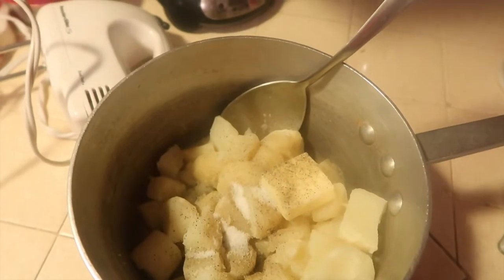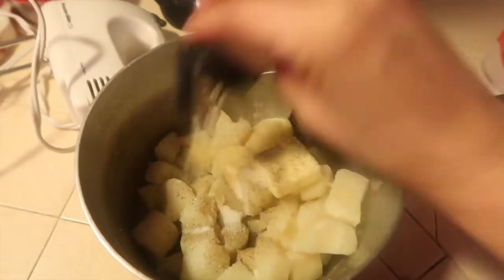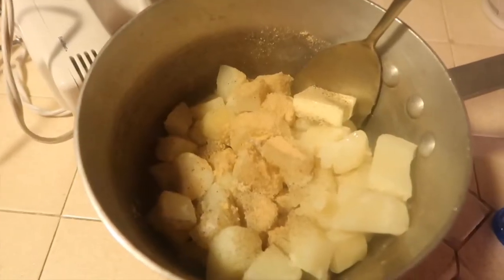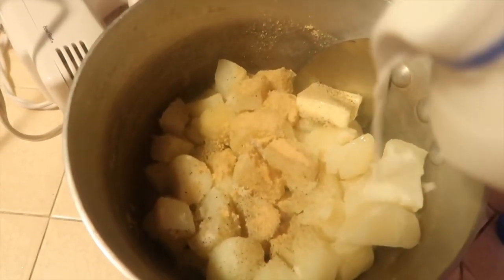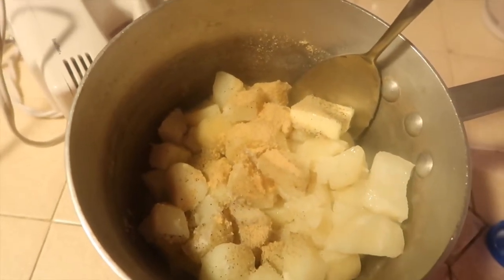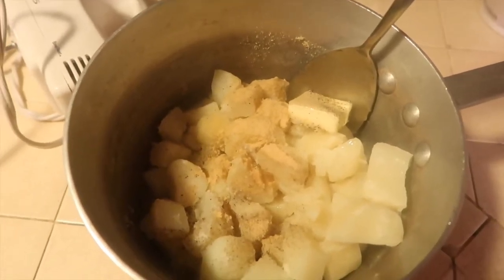I feel like I put too much salt. I'm gonna take some of that salt out right now. And then just some garlic powder. I'm putting a little bit of milk, not too much. I think with the sandwiches, I don't want it to be too soft. I want it to be just a little thick. And then I'm going to use this mixer right here and mix it together.